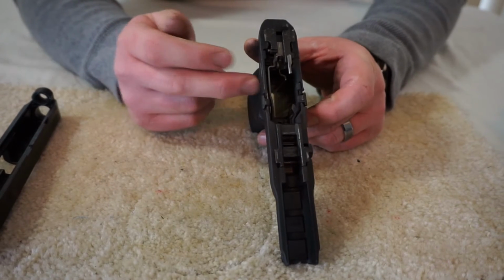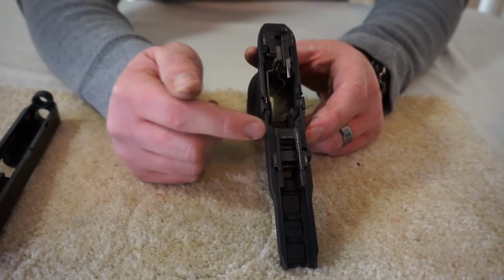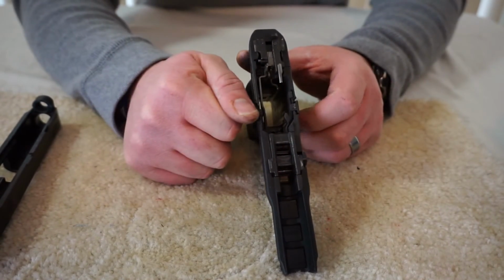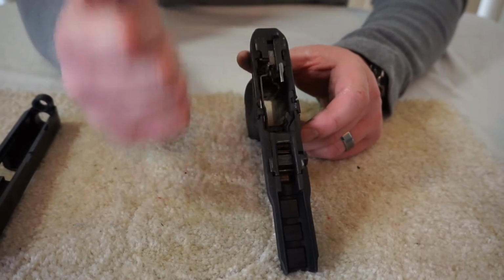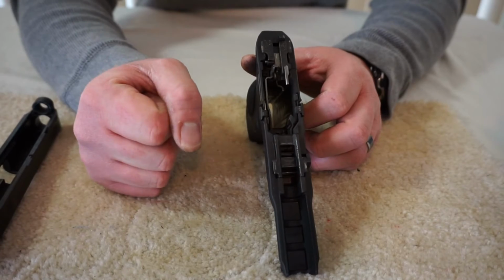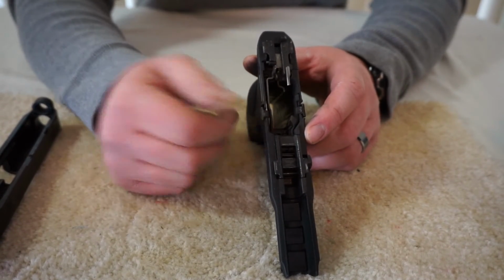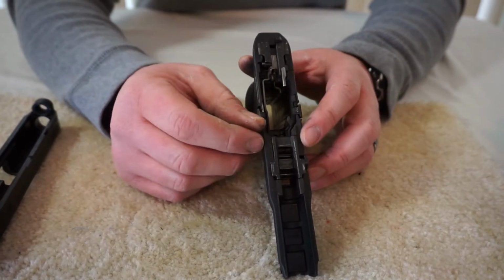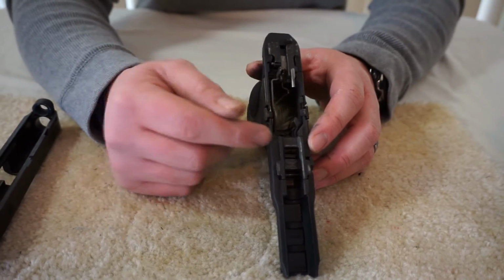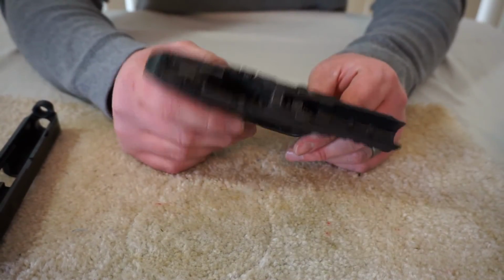Now, one of the key points to durability here for the Smith & Wesson M&P is that the actual steel is infused in with the plastic. It's not two separate components. There's really no way to remove the steel components from the actual frame. They're actually fused in there. So that gives it much added rigidity. It's very strong and durable. And of course, the less movement that happens when this gun is fired actually aids in its ability to be accurate. So that's one of the features that make this gun so accurate, its actual construction method.